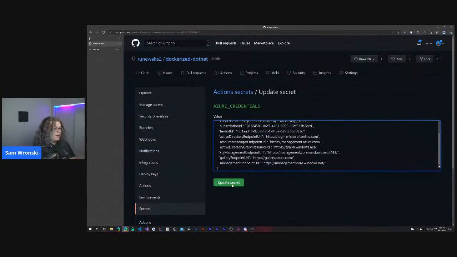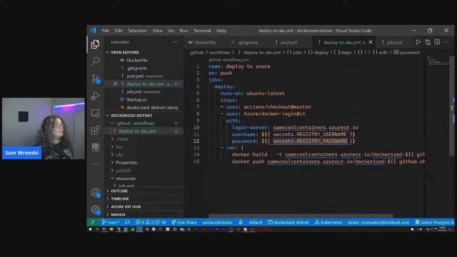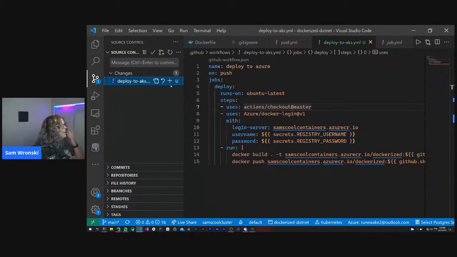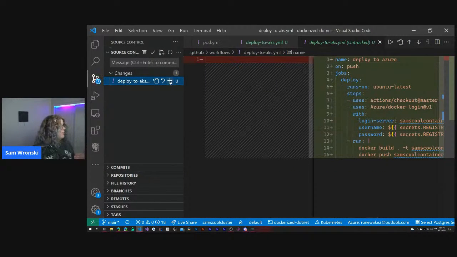I'm just going to do this now. We'll get to what that actually does in a bit. But what this is intended to do is provide us those secrets so that we can actually authenticate as this service principal to Azure. Now we can actually do some of the fun stuff. So we have this. It should just work, unless I've screwed something up, which isn't unheard of. So let's deploy this.